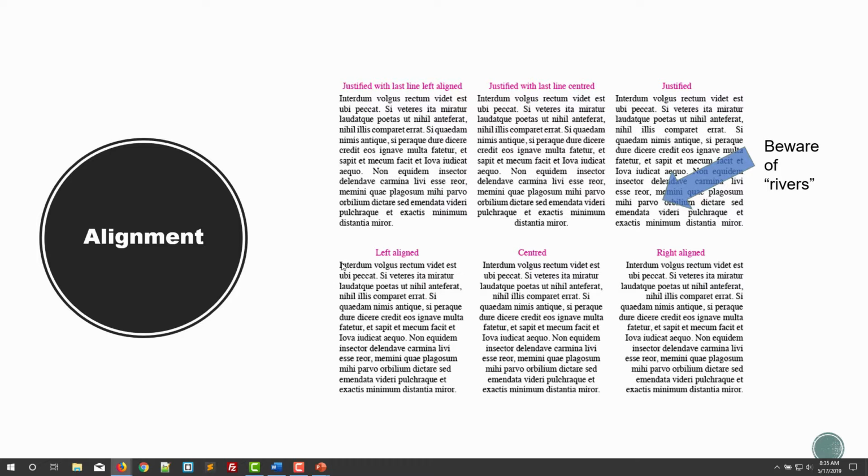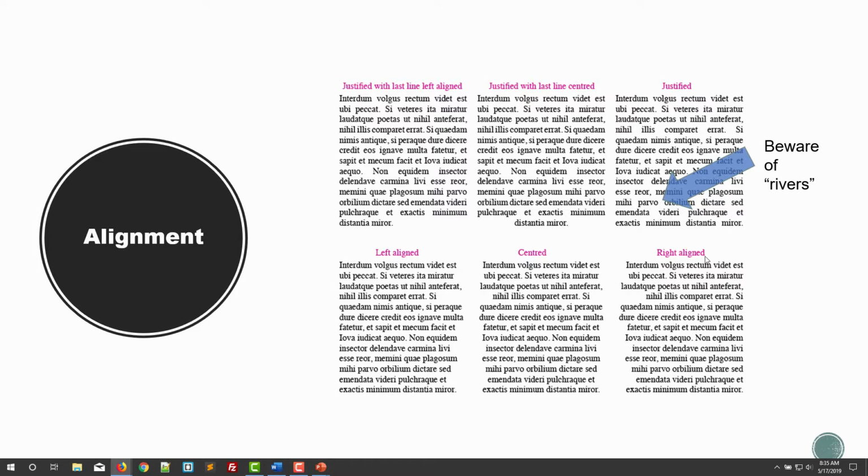So here we have left aligned, which means all of the text is going to line up on the left side. And then we have an uneven text line on the right. This is going to work well for responsive text because we can resize the column as needed. Right aligned is going to be the opposite, where the text is going to line up on the right and be kind of uneven on the left.